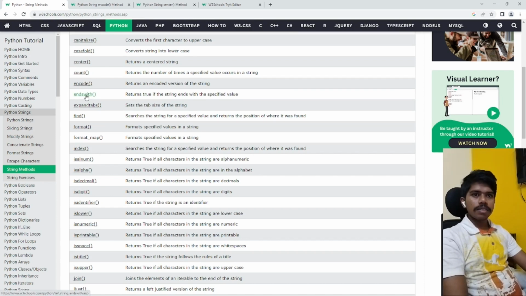Ends with: if you want to search for any particular string or value which ends with a specific string, for example if you have a sentence and you need to find the sentence that ends with a special character or one particular value, any ending value that you know, you can use this method.